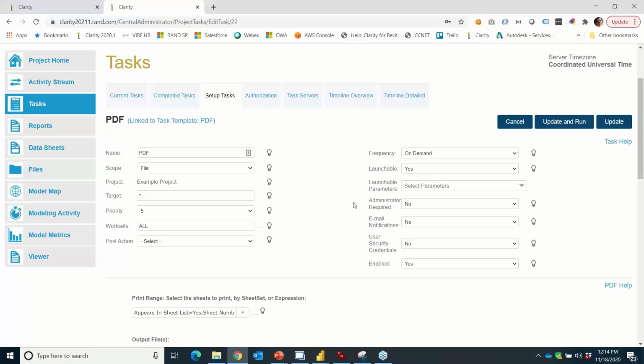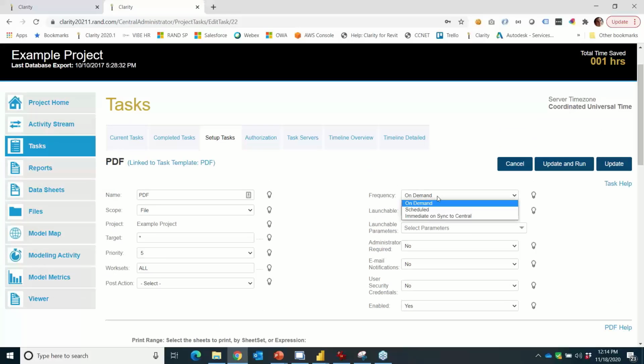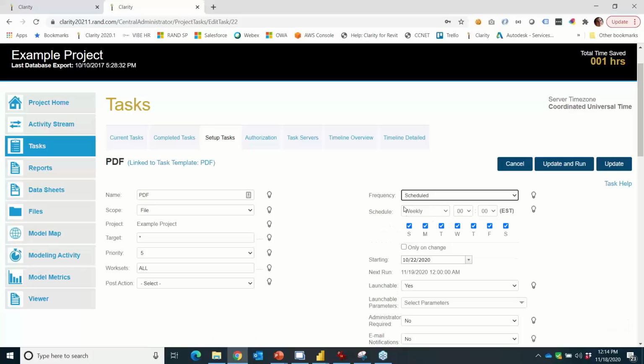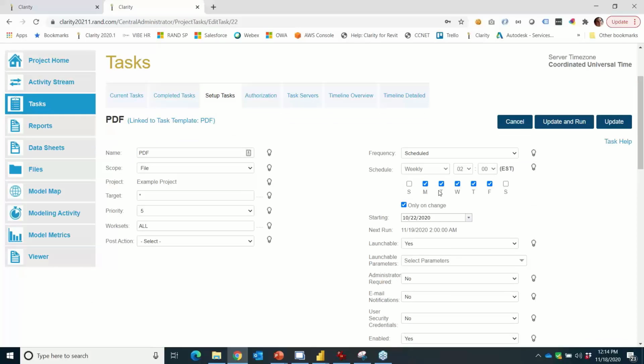But as I mentioned, you can kick this off either on demand, or you can schedule it to say, let's just make PDFs every day during the week at 2 in the morning. Let's fire up Revit and make me a new set of PDFs, but maybe only if the model's changed since the last time that I've done the task. So we can be smart about not spending too much time keeping your PDFs up to date, but you can just set it and forget it.